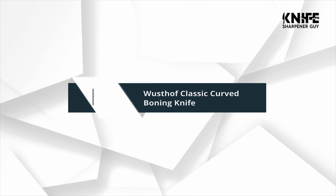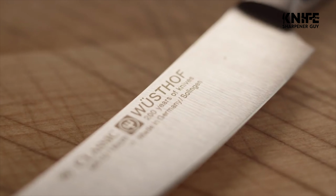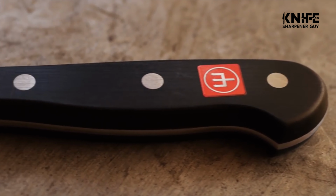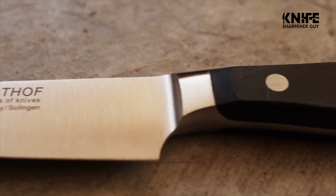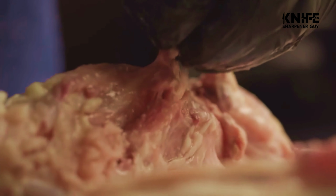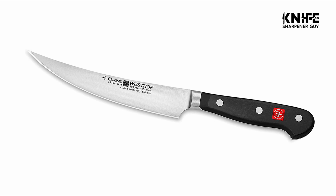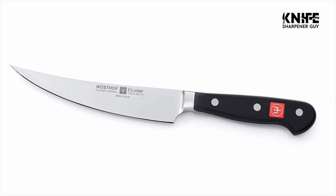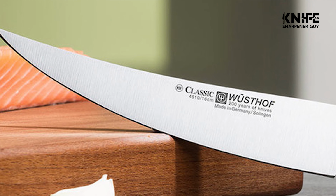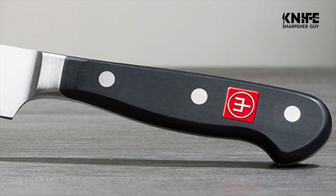Number 9. Wusthof Classic Curved Boning Knife. The Wusthof 4610-716 boning knife has a full bolster. It's a classic model with a full bolster. Curved in shape, with a long-lasting cutting edge for years of use.